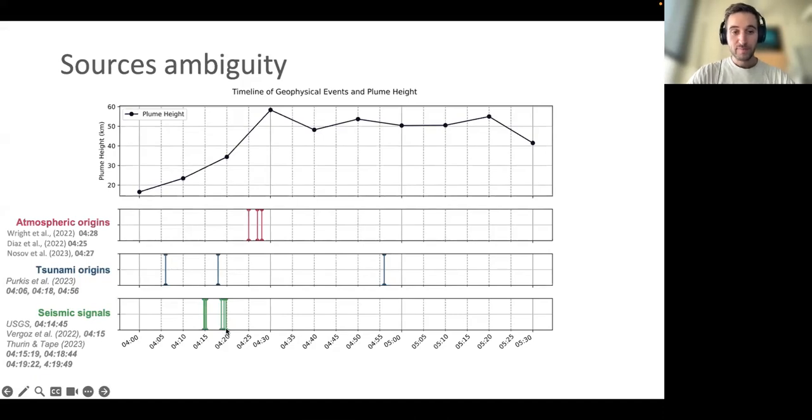So here we have different origin times, and here we have the three other sub-events that we've inverted for. And so it seemed that at 4 UTC, before everything starts, at least in terms of tsunami, seismics, and atmospheric sound, the plume is already on its way to reach the 68 kilometers. It already has started to accelerate quite a lot. And so something must have been happening already that we don't see in other geophysical systems. Here this tsunami origin is not coupled with any other type of geophysical readings, which is a bit confusing, while this one, maybe we would be able to associate it with what happened during the main seismic sequence.